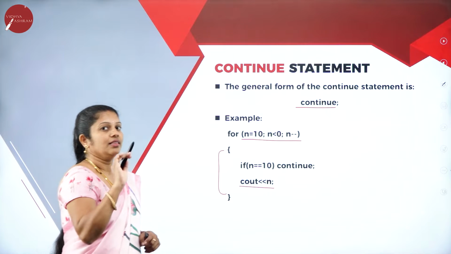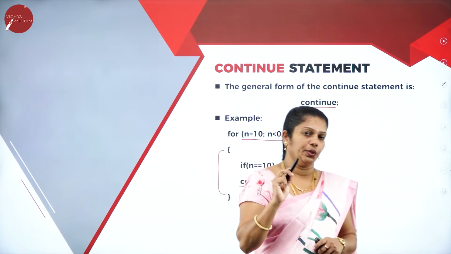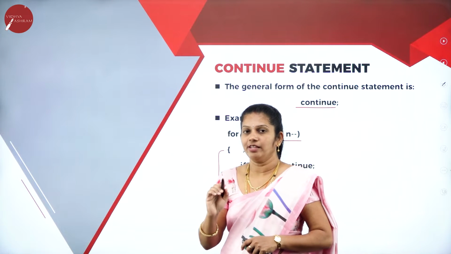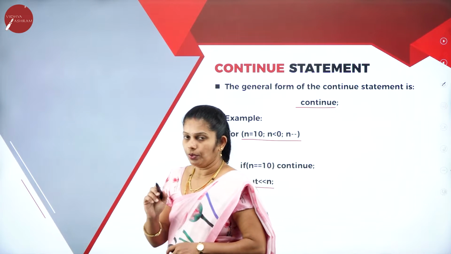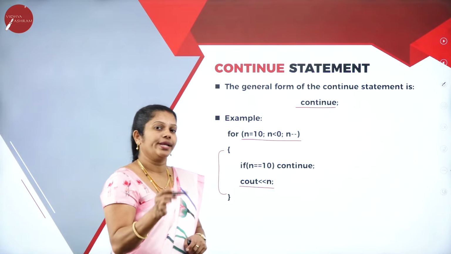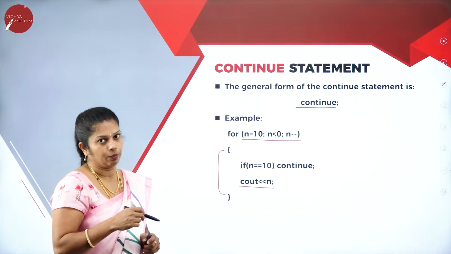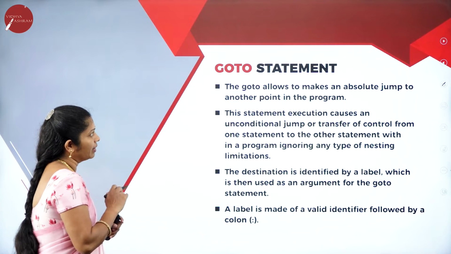It means that the main difference between break, exit and continue is that the break statement helps to come out of the loop, the exit function helps to come out of the program, whereas the continue statement helps to continue the same loop once again. This is regarding the continue statement.